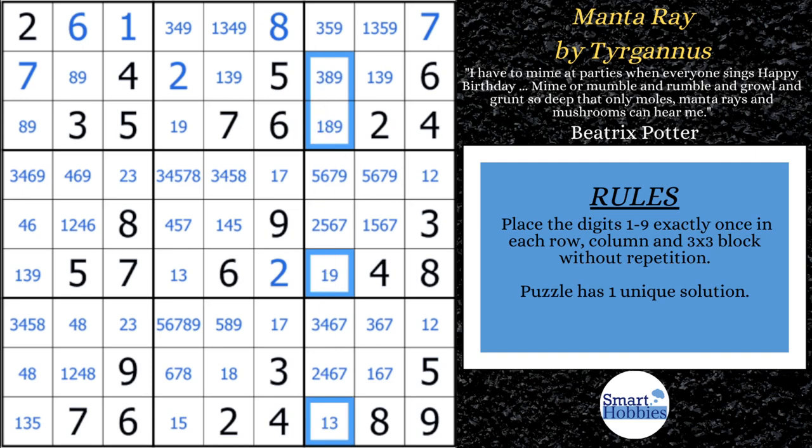Those are the only candidates that can be in those four cells. The 1, 3, 8, 9 have to be in there. What it tells us is that we can eliminate 1, 3, 8, 9 from every other cell in this column. This is great because now you have anything else in here — you can actually solve this cell for a 5. I love that. You've got to find this intermediate step where you're not going to be able to set up the next advanced strategy.